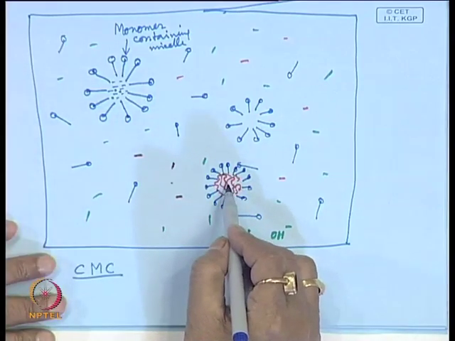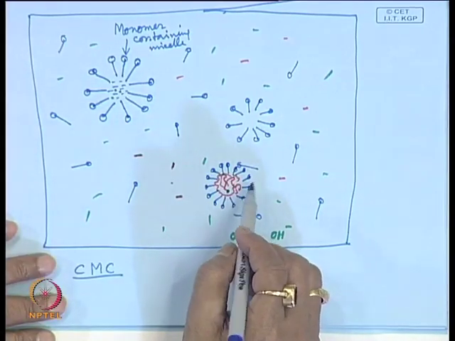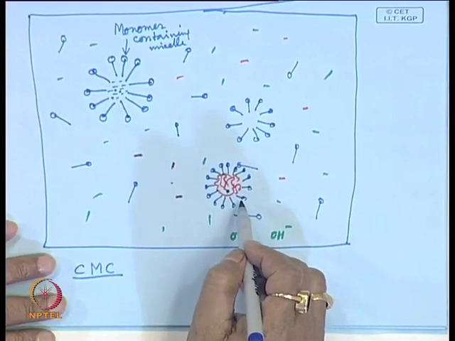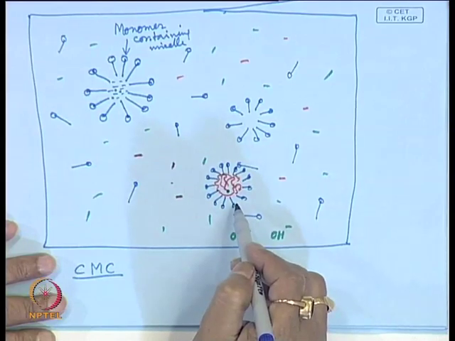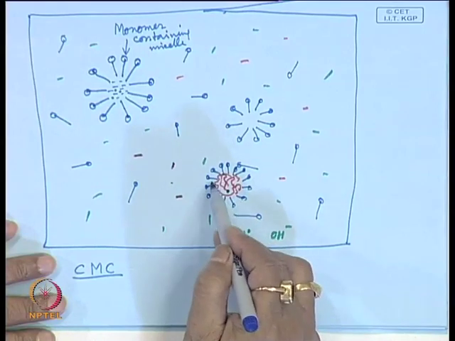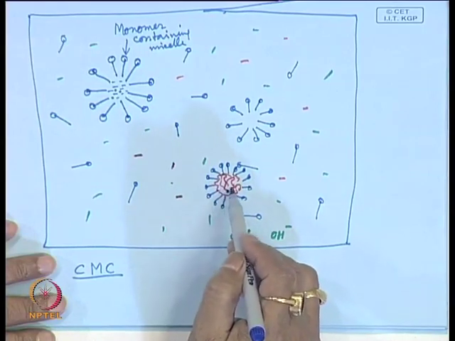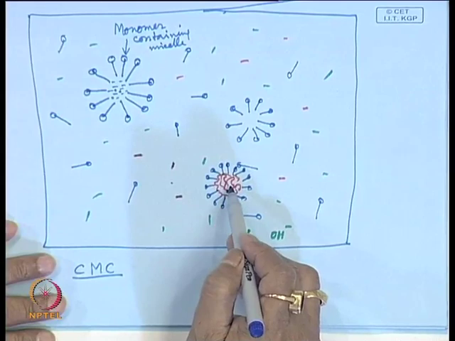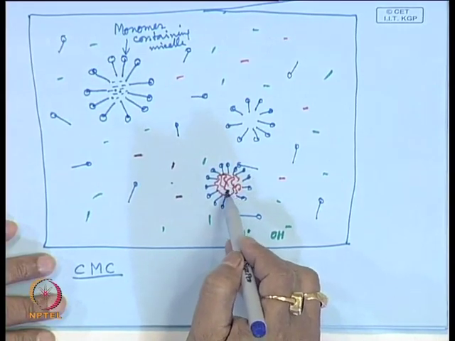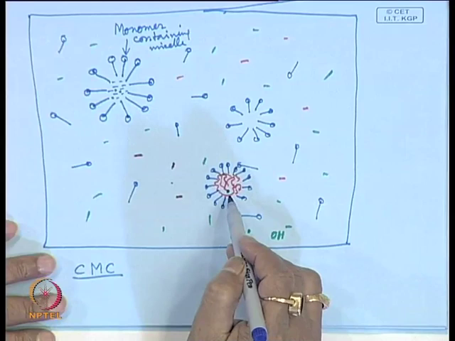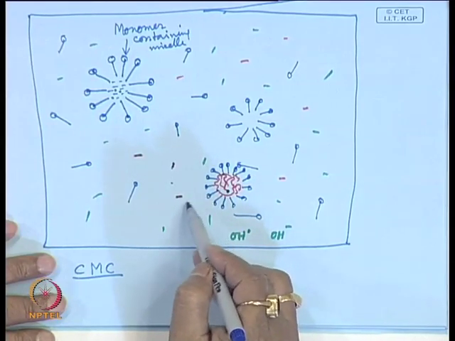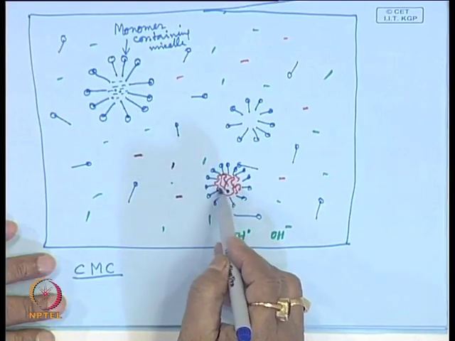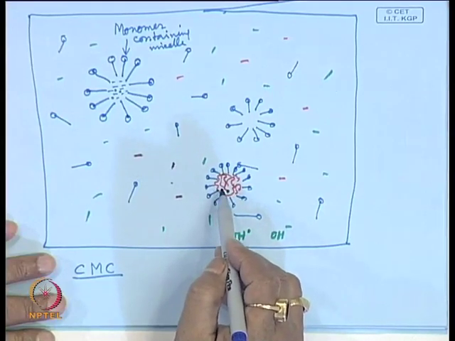So, this polymer radical is stabilized by soap molecules. Where will these soap molecules come from? These are present in the aqueous phase. So, soap molecules from the aqueous phase will come and cover it. Now, it is still growing, as long as monomer is available within this core. How will this monomer be available? Because in the aqueous phase there is monomer. So, this monomer will penetrate by diffusion, go inside this system, and it will continue.